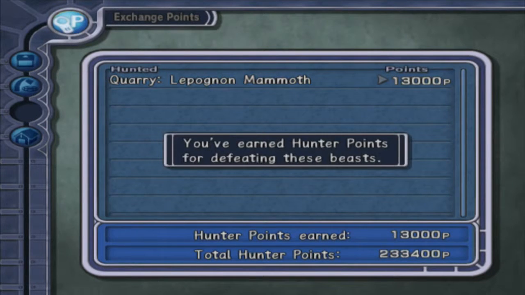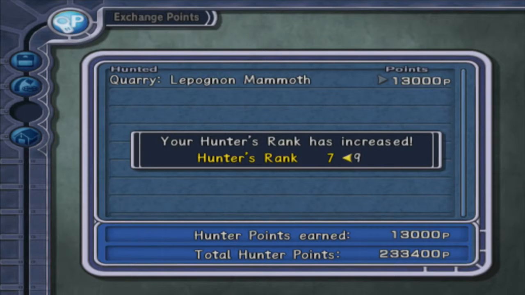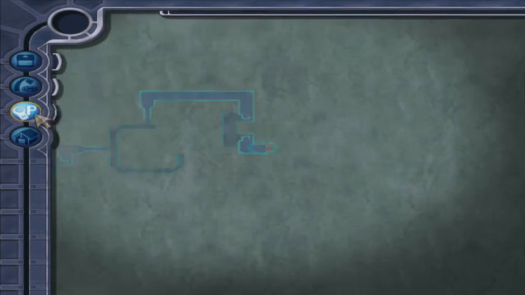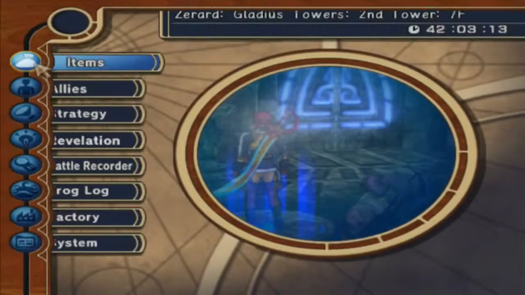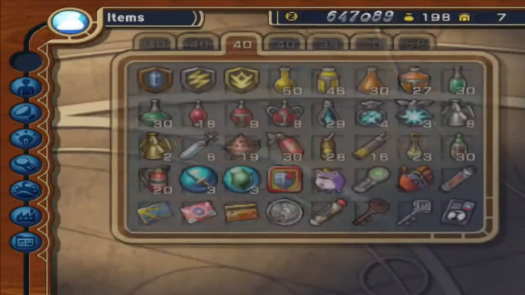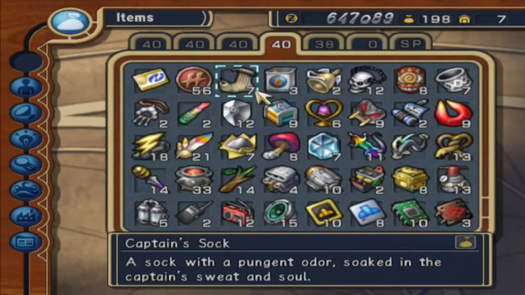Aw, man. I still get to rank 7. Woo! What do I get? A flame shield, 2 hunter coins. A storm shield, 2 hunter coins. Very nice. How many am I at? I think I'm near 60, so I might be able to get a platinum thing too. Where are they? I'm at 56.